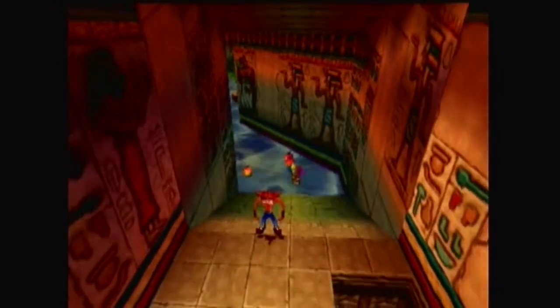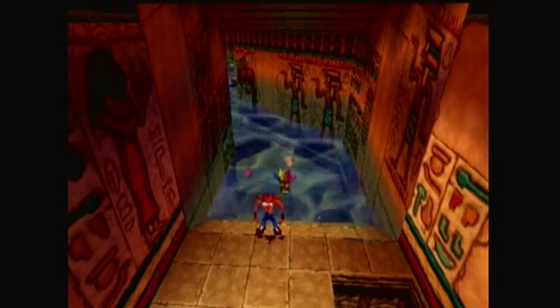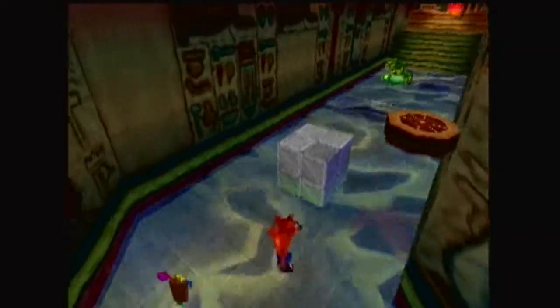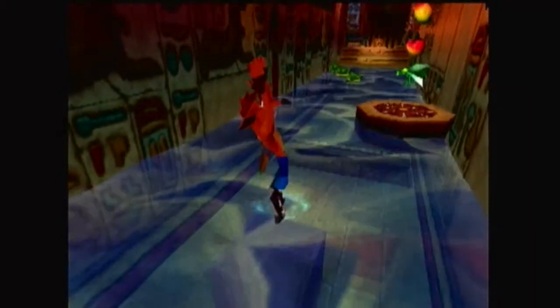Oh, crap. You can't spin into them, they'll just knock you back. You can't jump into them, they'll just knock you back. You need to slide into them like that. Oh, there it is. I see it. It's right by that checkpoint box.